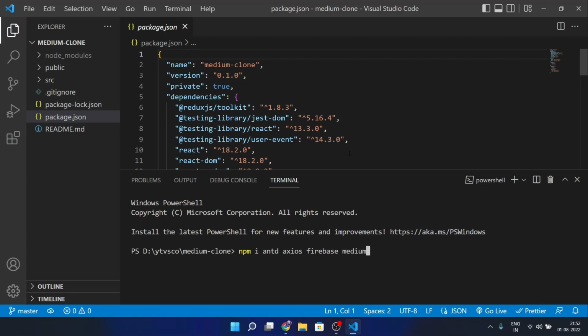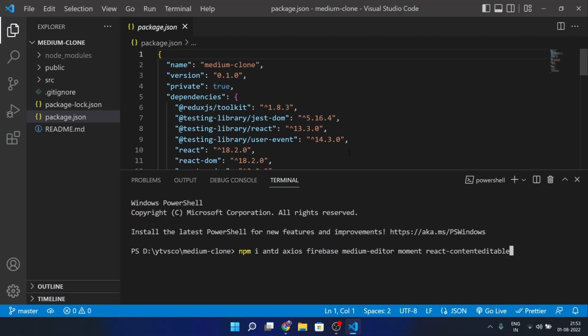We will be using the Medium editor. The Medium editor provides very nice formatting, and it is very lightweight, so you can use it. Okay, then we will use Moment for formatting our time. Whatever time we get, we will format it with the help of Moment. Next we will be using React ContentEditable for writing the story. So for writing a story, we will use React ContentEditable. So let's put in content editable.